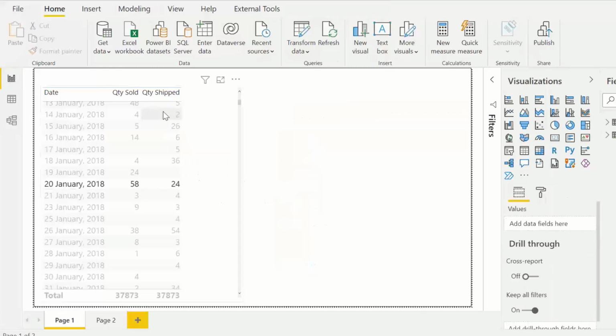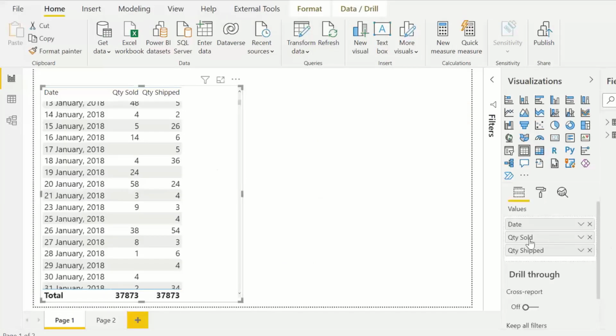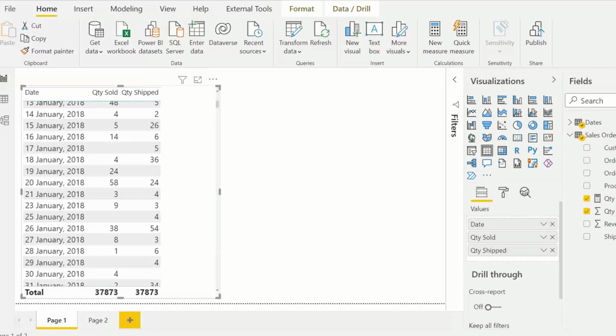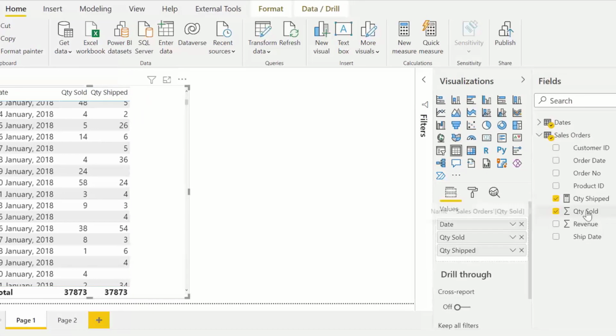So here in the report, what I've done is I have used two different columns or two different measures. Okay, let me just make it a little bigger. So if you see here, this quantity sold is the default field coming from my data model, right? This is not a calculated thing I've created. It's coming from my data source. So this quantity sold is the first field. So whatever value you see here, this is related to the order date.